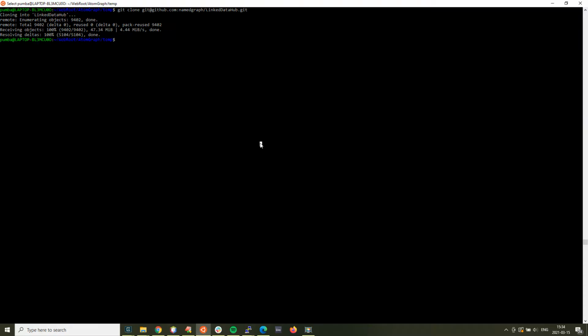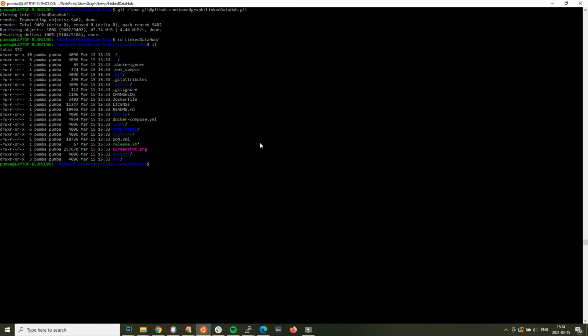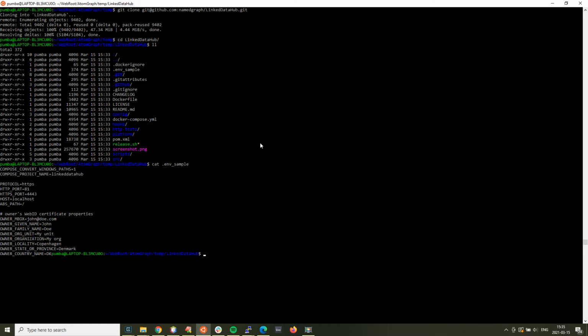Okay, so the cloning is finished now. Let's go into our LinkedDataHub folder. Yes, so let's just check the .env sample file. Okay, it's there, and then let's just copy it and make it .env and double check it.